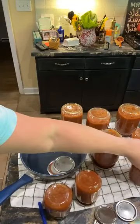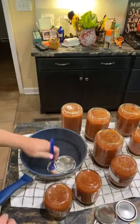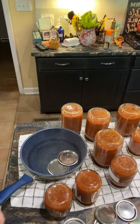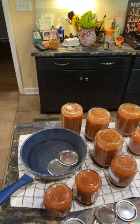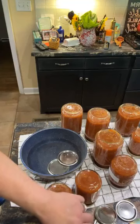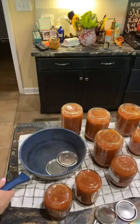Ooh, that's hot. Are you tightening? Yes, I am. And I'm short one more lid. Okay, let me get one more screw top lid, y'all. So I've got 2, 4, 6 quarts and 2, 4, 5 pints. And that, my friends, is how I can my salsa.